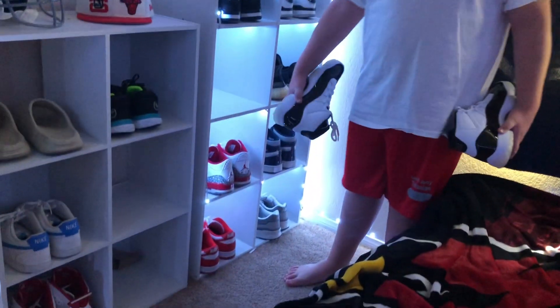This is my Jordan 11 Gratitude and I really want to sell it. The patent leather is kind of a piece of crap, but the colorway is white, black, and gold on the Jordan logo, so it's a pretty good shoe. I want to sell it because I never wear it. I just sold my Jordan 11 82s — that's why you won't see those. I traded them for the Jordan 3 Cardinal Red, and I'm hoping to sell these and get the Why So Sad 90SBs as my next pickup.